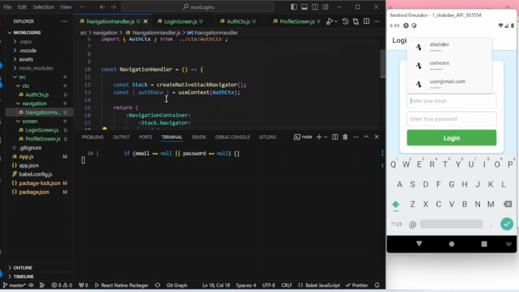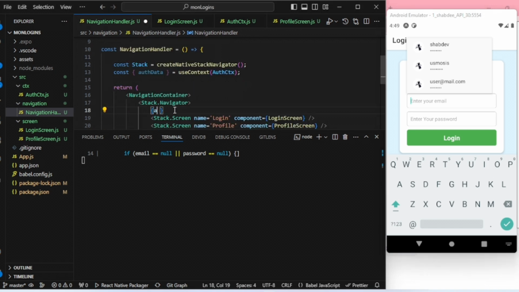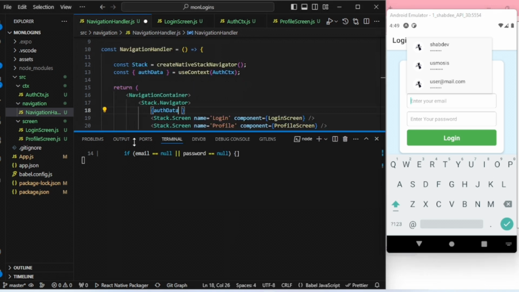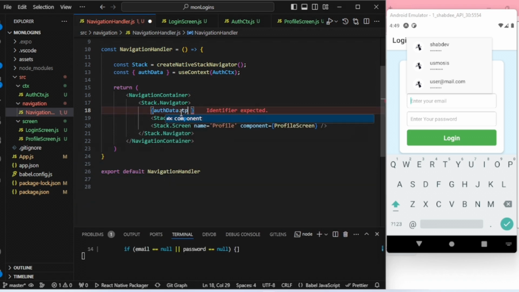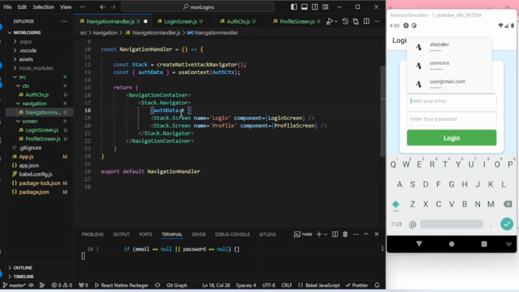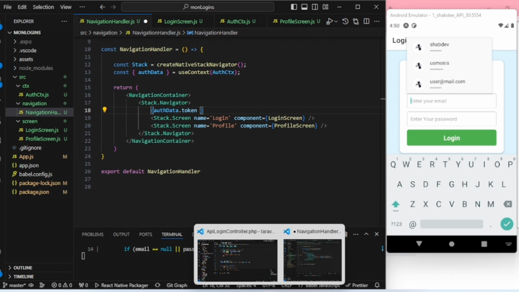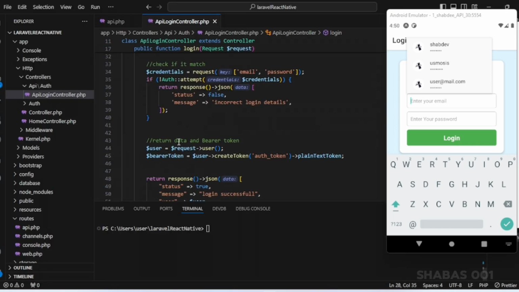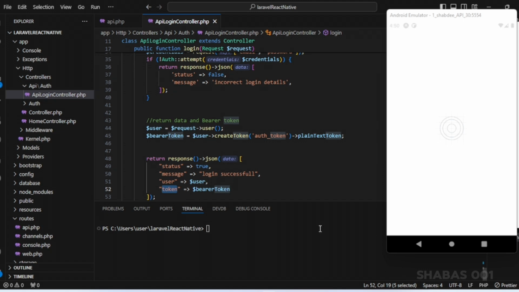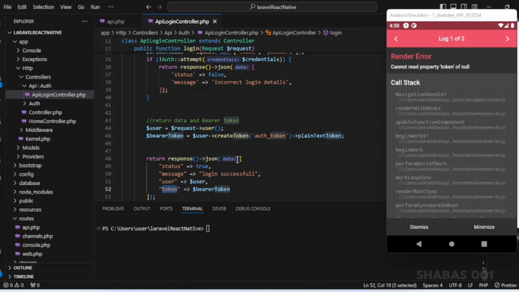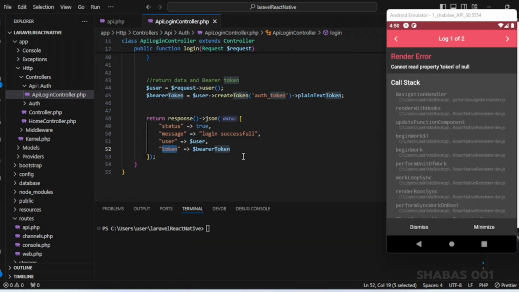So I'm doing that from the navigation handler. So I want to check this data, get token as token, data token. Okay, that is a token from the Laravel.